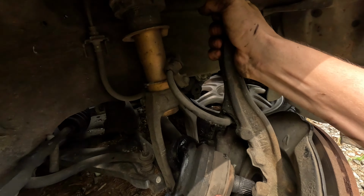I don't want to have to do the lower ball joint. That's what I'm trying to avoid. Yeah, we're almost there, guys. All right, cool. You get to watch me struggle. All right, so now I got it this far. I hope this thing will pull out, maybe pry out.